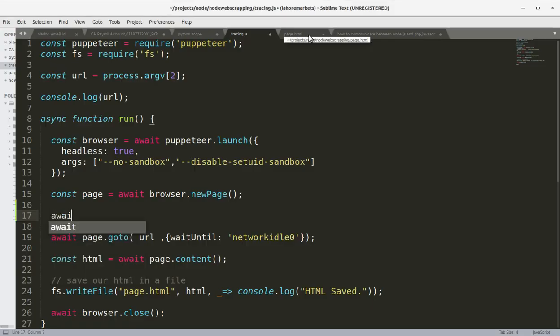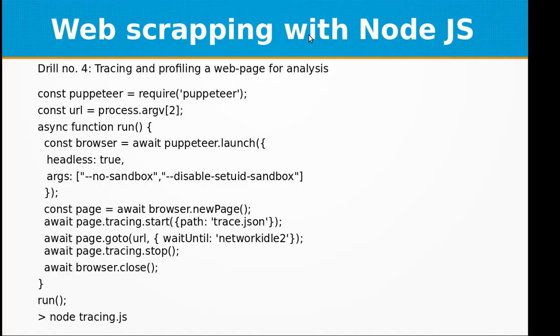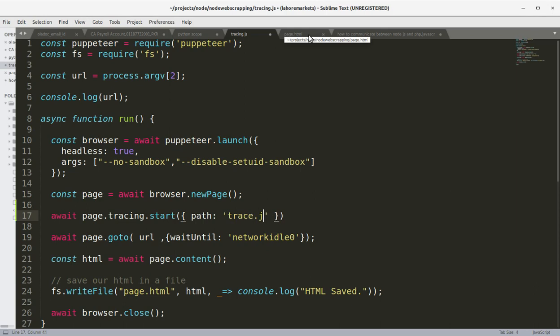So await page.tracing.start, and we are going to pass in the name of the JSON file we want to create, trace.json. Okay, that's it.